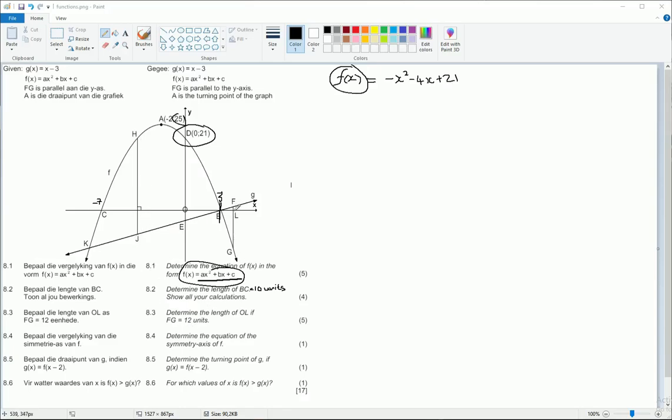FG is over here. Okay, what is FG? FG is the difference between this point and this point, right? As the distance between these 2 points. Again, the difference between those 2 points. So we need to know what the y value is here and subtract it from the y value over here to find that distance. Okay, so just think about this quickly.